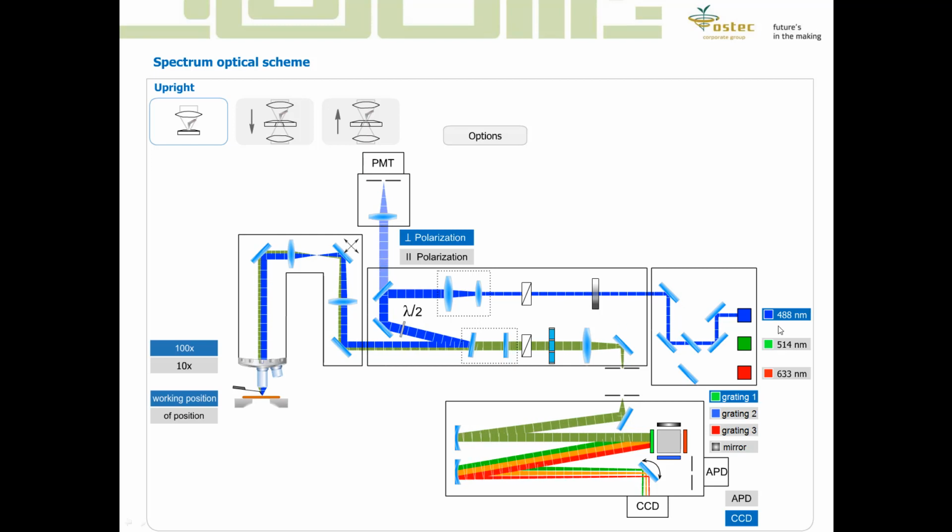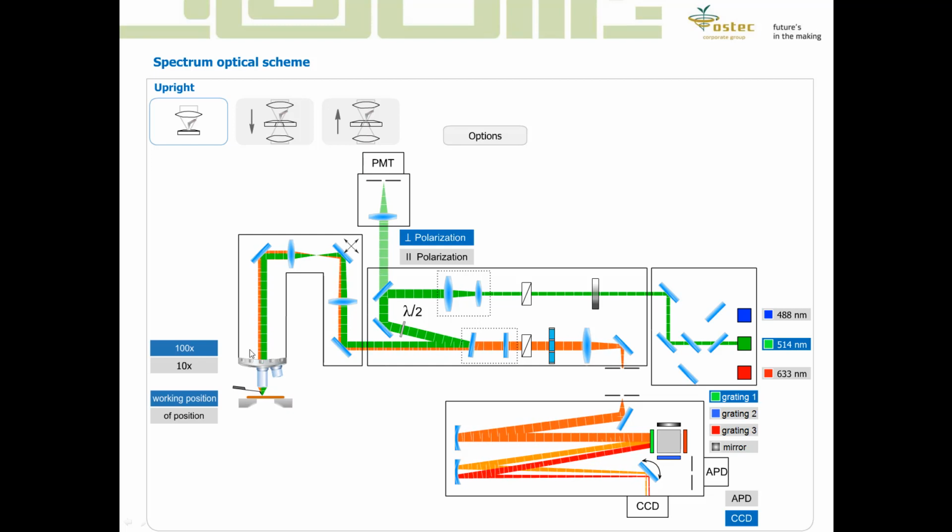When one changes the excitation wavelength, the filters should reject the laser intensity, and they normally are highly transparent for higher wavelengths. Okay, so the light then goes to the scanning system, and then it comes to the XY objective, and the sample is mounted onto the XY stage.